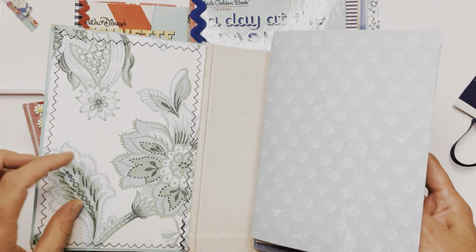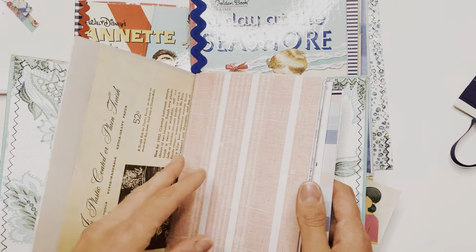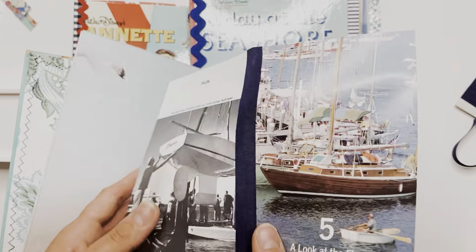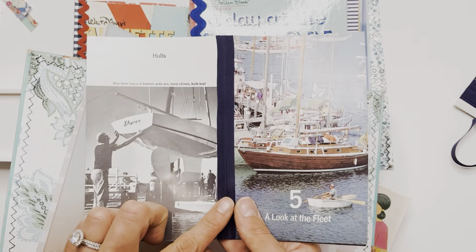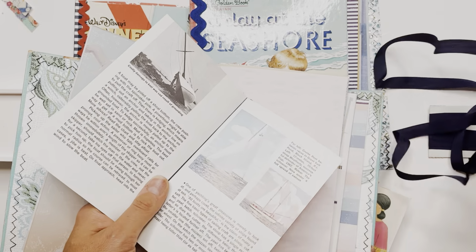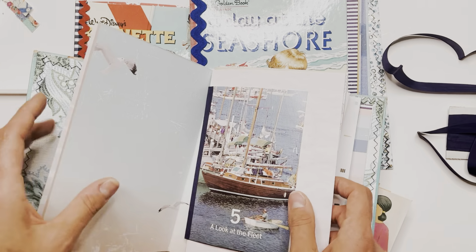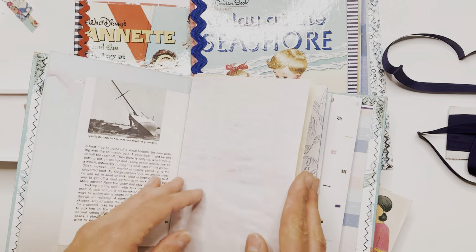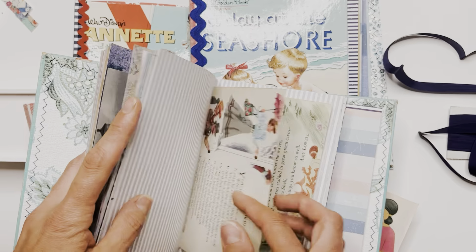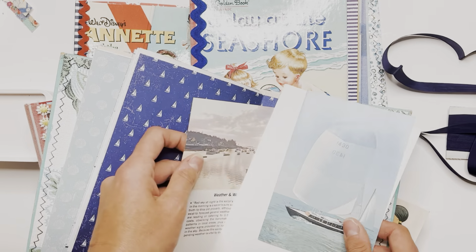This one has wallpaper on the inside. I want to find one of the pages that I haven't attached yet. So this one I have attached, but I haven't sewn it. So I've taken the piece of seam binding, which is strong and really thin, which is why I like it. It's the same concept as washi tape. But I have a bunch of seam binding that I don't use a lot of, so it's a good way for me to use it, and I'm really liking how it turns out.